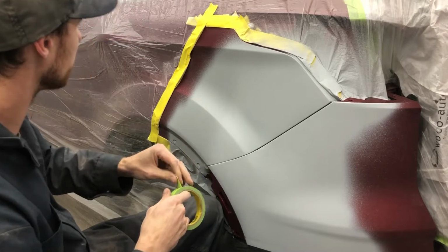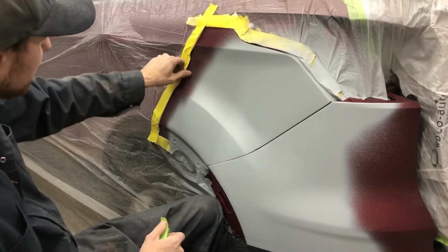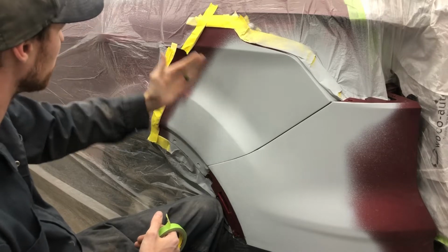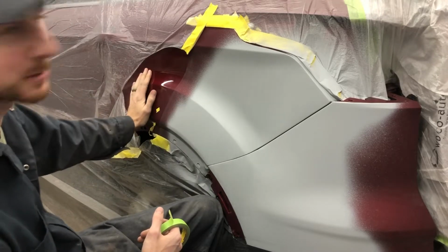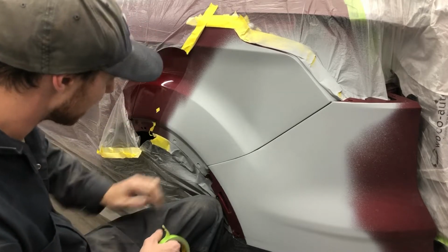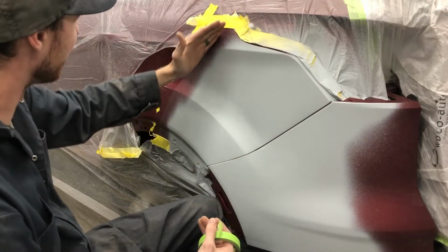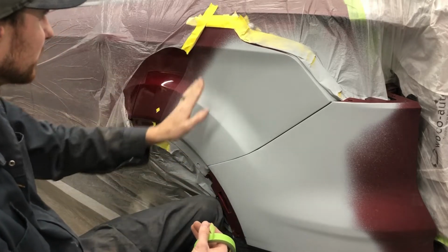But one thing I wanted to make note of here is, you see, I didn't spray right up to my tape in any of these areas. There is going to be a little bit of a line there just from my overspray. I did get a little bit close there as well, though. You could have masked further, but again, we're trying to keep it small. This is going to be a really cozy blend for me, but we're going to do our best to make that happen. And aside from right here, I didn't spray up to my tape. A little by here. Point is, on all the visible panels, I did not spray up to my tape with the primer, because you always want a soft edge.